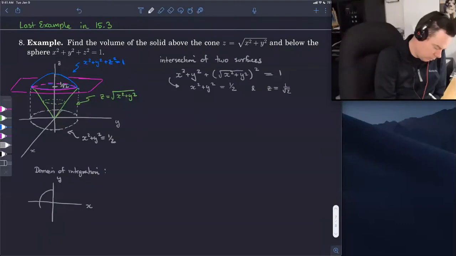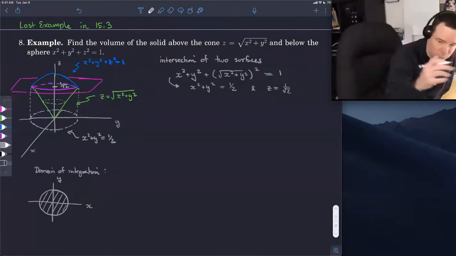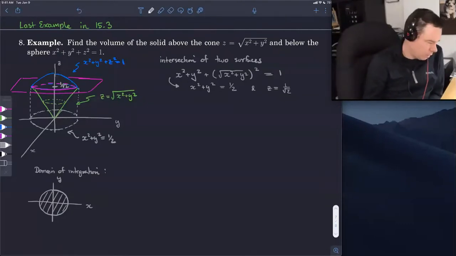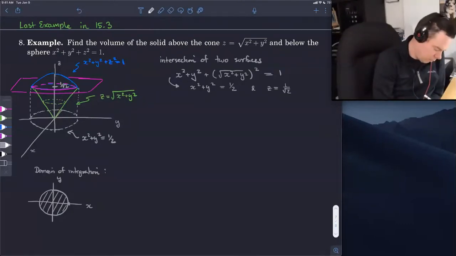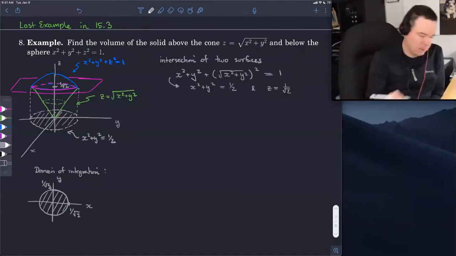That's going to be a circle. Well, circular disk, I should say. The circle is the one-dimensional curve around the outside. The disk also includes the center. That's the difference between a disk and just a circle itself. The circle is the boundary of the disk. So we've got 1 over root 2, 1 over root 2, indicating the radius there. And so this is the footprint of our region, if you will. It's the footprint down here in the xy plane. So our region is above that, and it's trapped between the sphere and the cone.